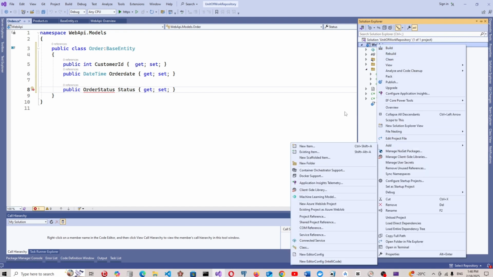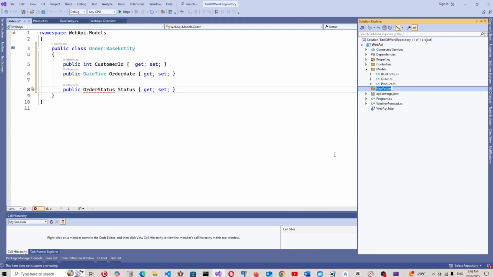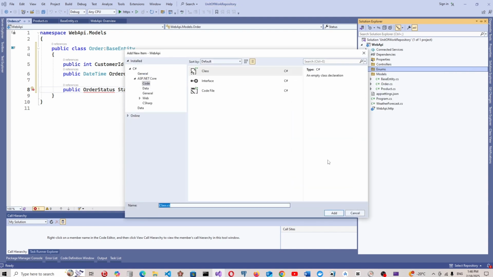Let's add a new folder, Enum, and we'll call the file OrderStatus.